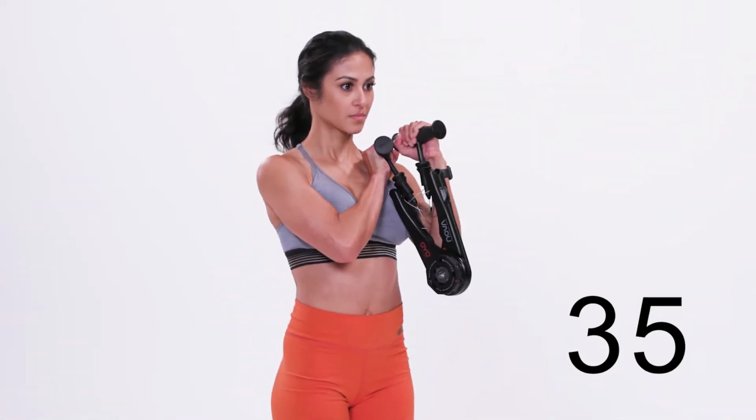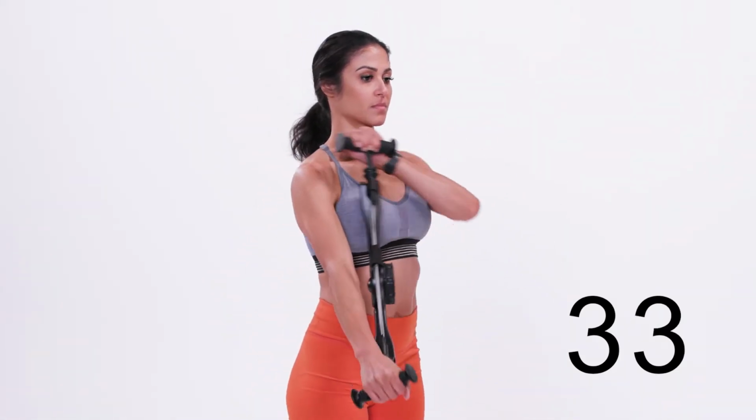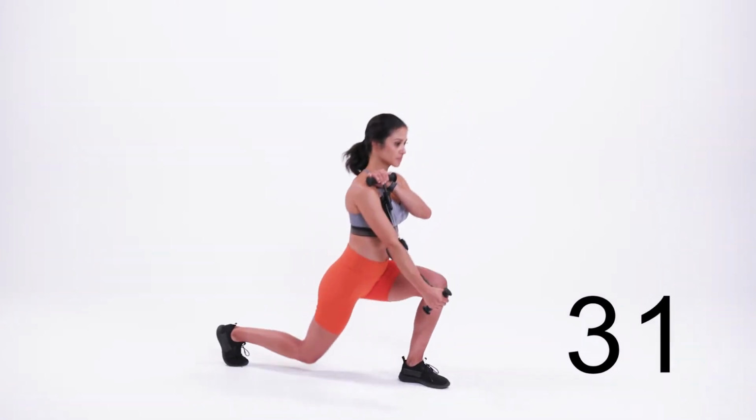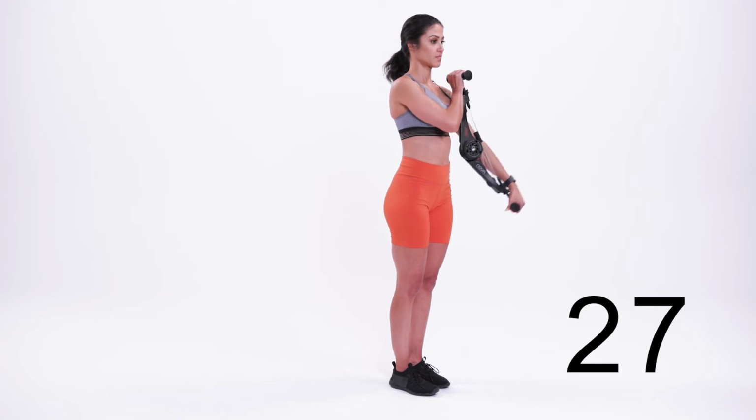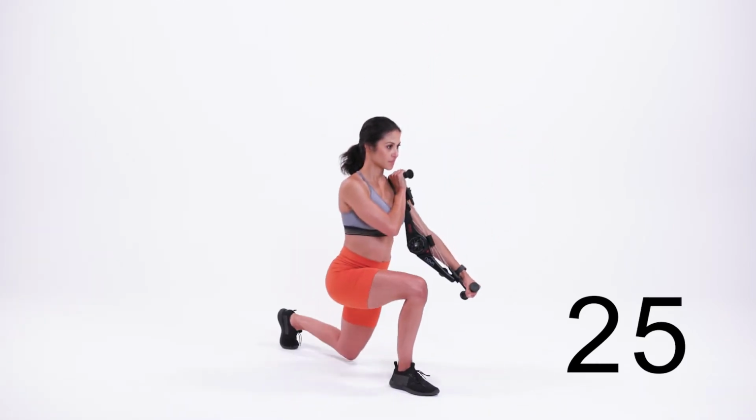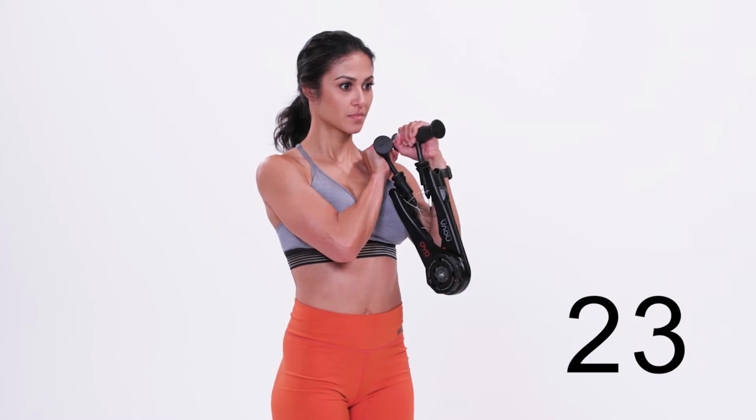Return to a standing position, curling with your right hand towards your shoulder. Now drop back with your left leg, lowering into a lunge and switching the Nova Gym to the other arm. Stand up and curl your left hand towards your shoulder.